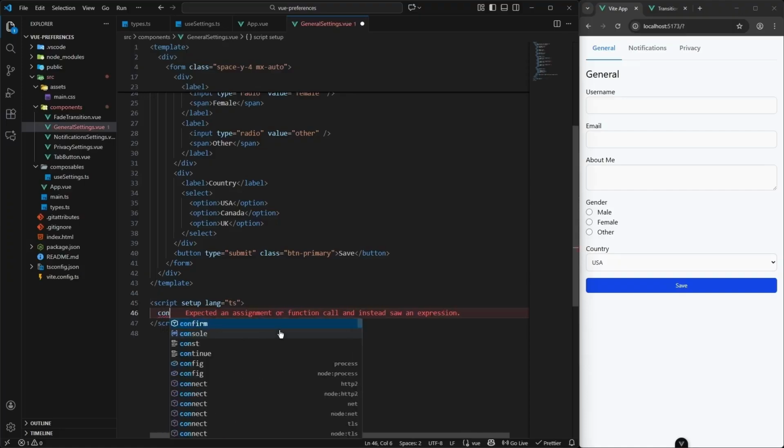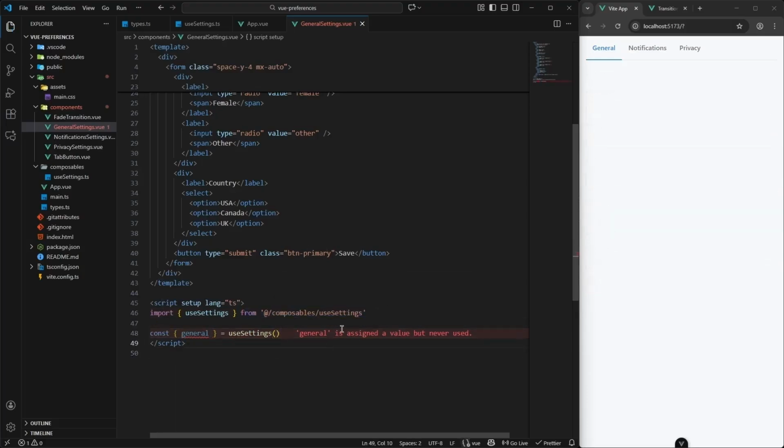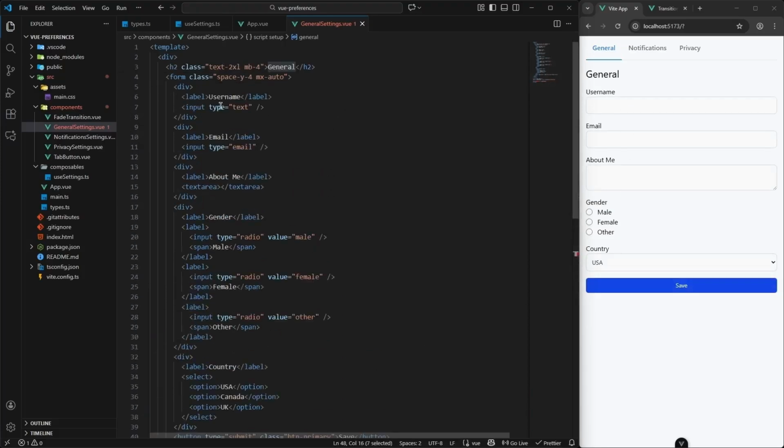Now here I need the const general, so that general ref, which is equal to that useSettings. And with that, we also got the import. Now let's plug them together. So this general with those markups. Let's grab this general and let's start at the top.